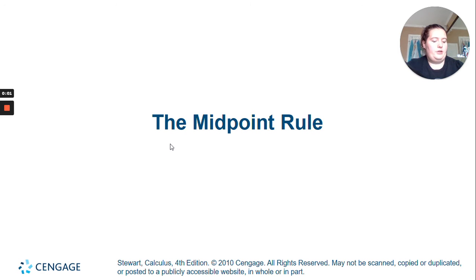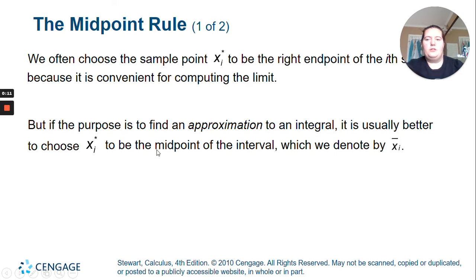So the next thing that we want to do here is the midpoint rule. The midpoint rule is just another way to approximate Riemann sums, or approximate integrals. If you remember, the Riemann sums that we worked with were R and L. We had the Riemann sum using the left-handed endpoints, and the Riemann sum using the right-handed endpoints. Now we're just adding another one. Instead of using the left-handed endpoints or the right-handed endpoints, now we're saying you can pick one in the middle. And that's the midpoint rule.